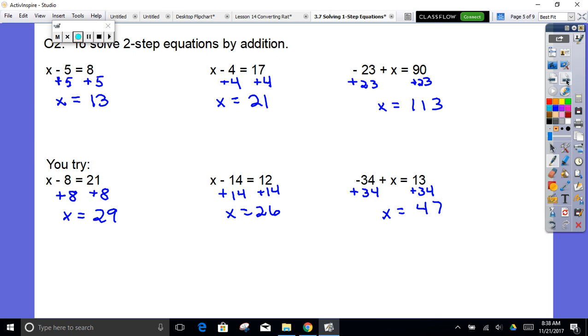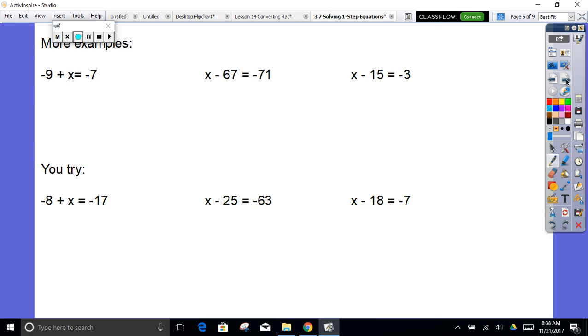Okay. Some more examples, these ones involving different kinds of signs and different kinds of things you may encounter. Ross, first one. You would add 9 to negative 9, and then you would add 9 to 11 to get x equals 16. No, careful, the signs are different. What are we doing? The signs are different.